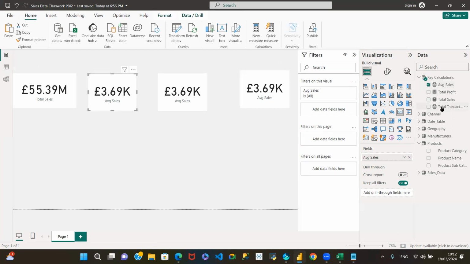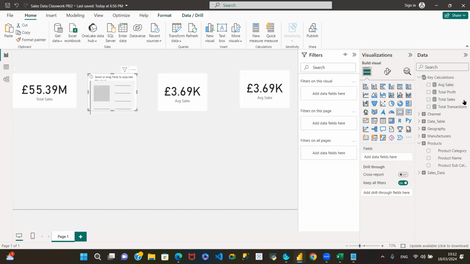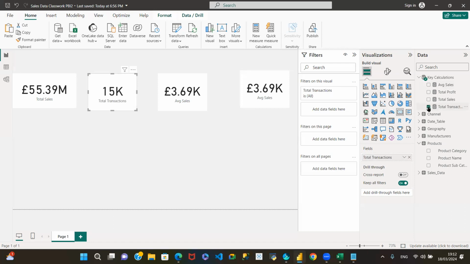Do we have any contrary opinion? I would have thought that, from a storytelling point of view, what should come first is: this is the total transactions that happened, and this is the sales that it generated, and this is the profit we've got from it.